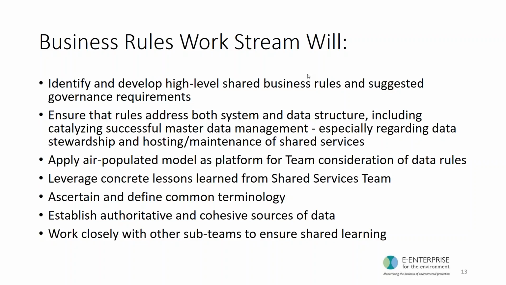So it's got to be something that is going to work for the EPA programs, the state programs, and the industry people as well, so we have a common understanding of what we're trying to accomplish and how we're going to move forward. So the first step for us here is that we're going to identify and develop high-level shared business rules. And concurrently, we expect to see governance requirements. How will we be able to develop a process for approval of these is probably some of the earliest things that we'll see.